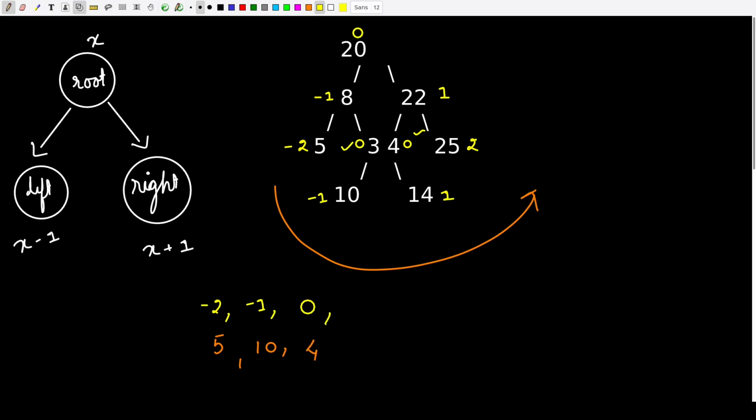Now moving on, the next label will be 1, and at the 1st label, we have just one node. So let's have 14 over here. And then comes the second label, and at the second label, the node which we have is 25. And in this way, this will be the output which we want to return. So that's about the problem statement, folks. Now let us discuss the solution of this problem.